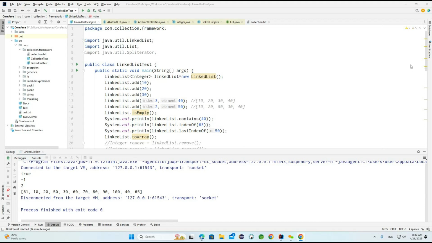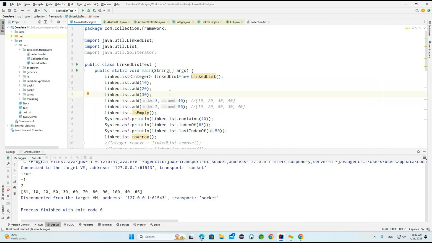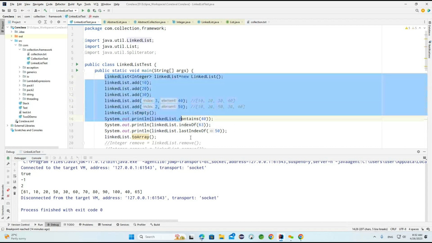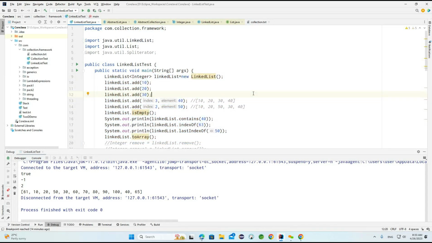Okay, now if you don't have anything, what you need to understand basically here, these are the methods we discussed under the linked list. Tomorrow we'll discuss the important concept called set related methods, the set related implementation classes. Currently we discussed the list related implementation classes. Now try to practice method by method how exactly each is implemented internally.